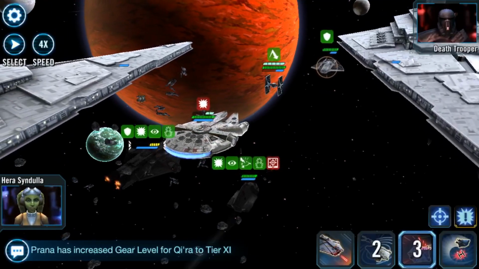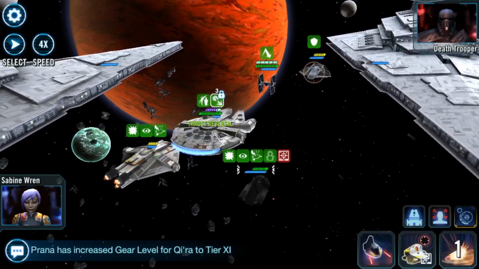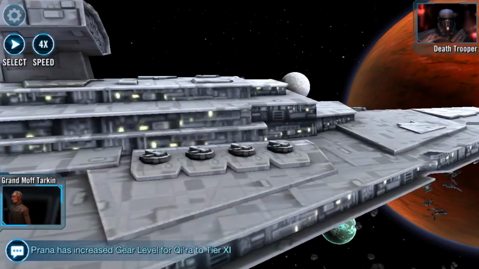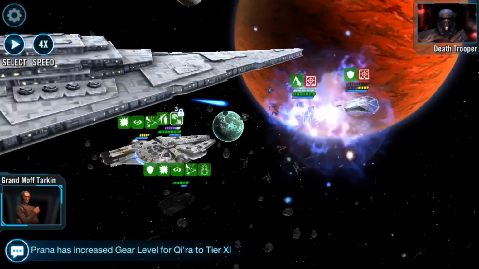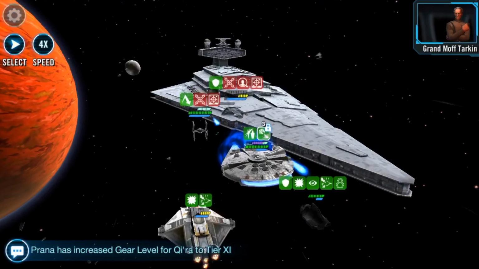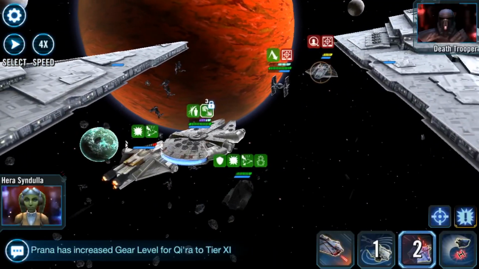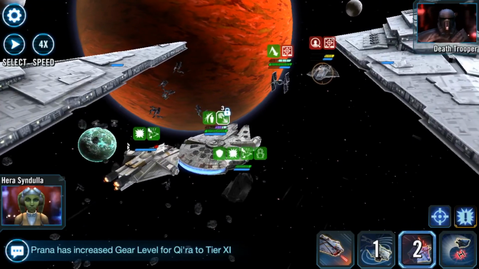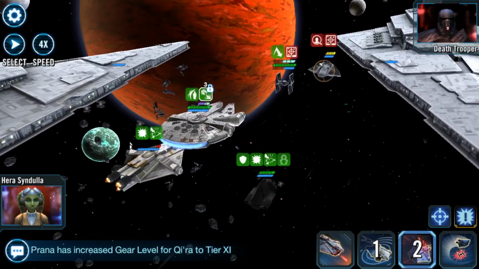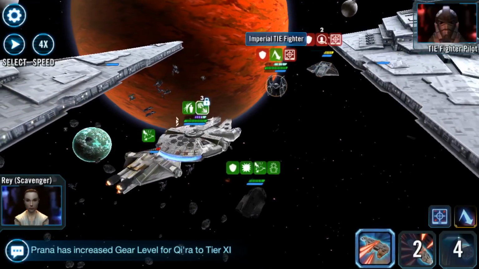I don't think we have enough damage to kill that Imperial TIE fighter, and hopefully we don't get the ultimate on the enemy side on us, because that'll definitely probably wipe us out. If you're down to just 2 or 3 ships out there, that'll probably one-shot everything on the field. So we definitely need to take out these enemy ships before the enemy Tarkin does the big Imperial TIE fighter ultimate, because our fleet is going to get destroyed by that.